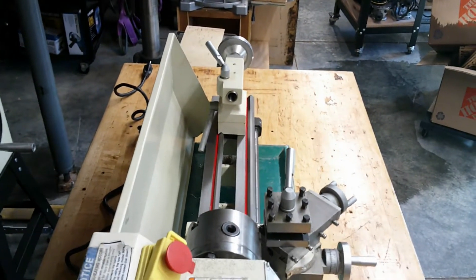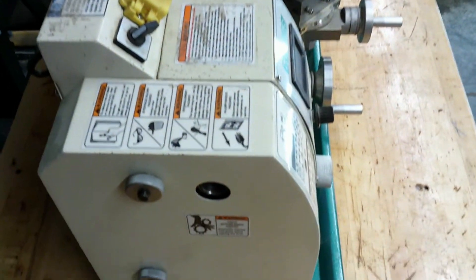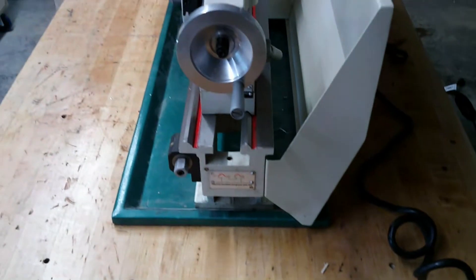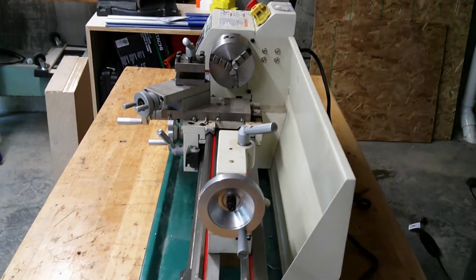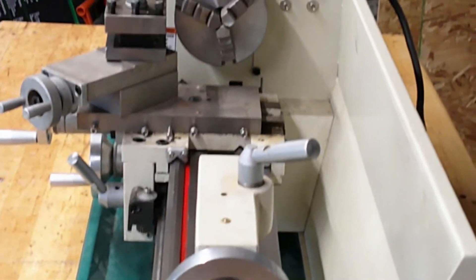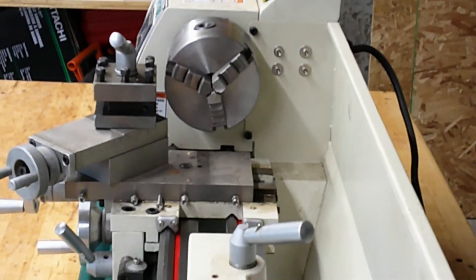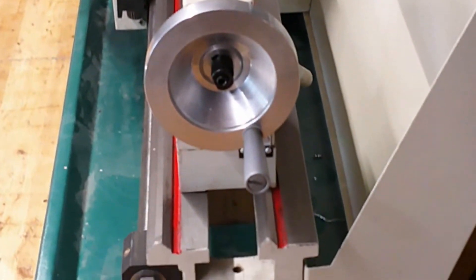This is considered a hobby lathe and has some limitations when compared to other full-size lathes. I mounted the lathe to an old Craftsman workbench that I bought off of Craigslist and painted it to match the Grizzly lathe color. A good friend gave me some maple butcher block bench tops from my school and I finished them using Zinsser shellac. Thanks Bob for the workbench tops — they are awesome.